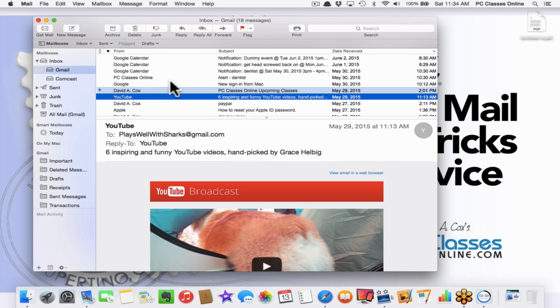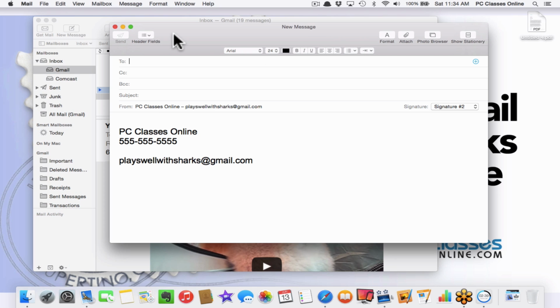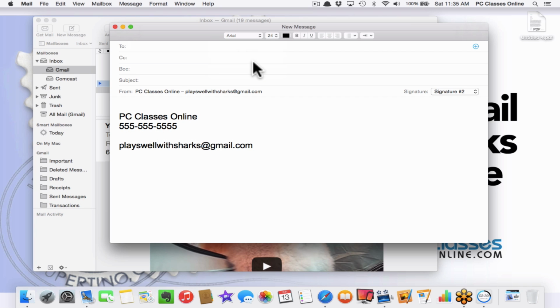Let's see here. Next thing I want to do is show you how to customize the toolbar. Okay. So right up here, this gray section is a toolbar. Also, when you create a new message, this is a toolbar. These can be customized. So for example, people who like to kill the environment, print emails, if they really want it, you can add a print button. Okay. All you have to do is, once again, secondary click in this area, and you should see this icon and text, icon only, text only, hide toolbar. If you ever go into your email and you see this, frankly, I don't even know why this is an option.